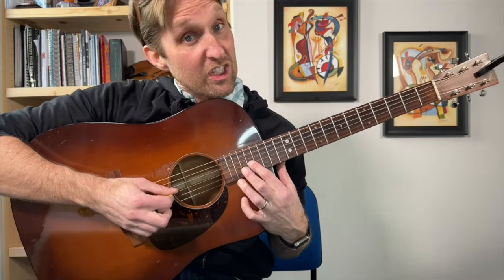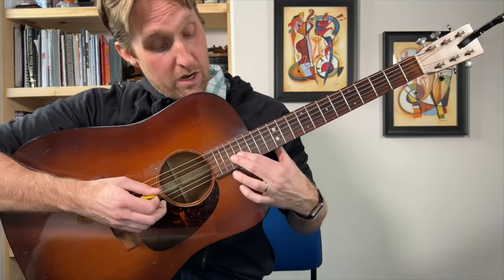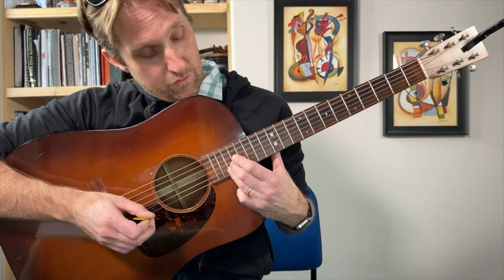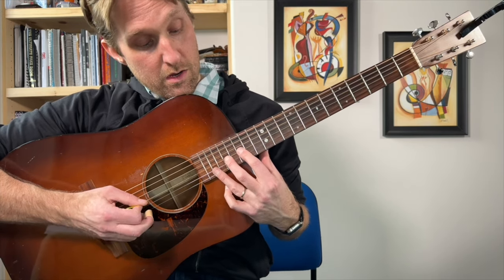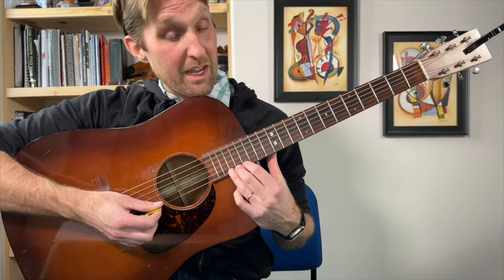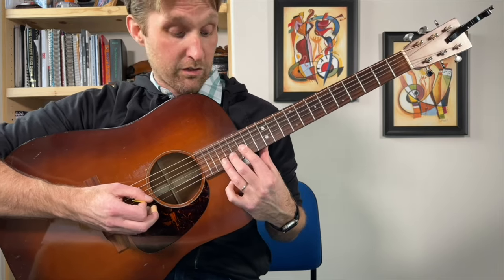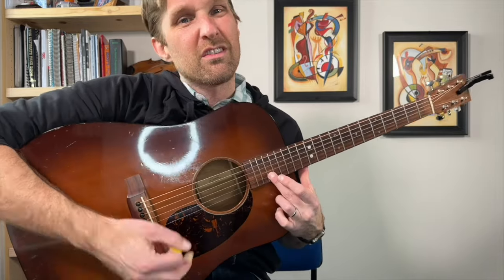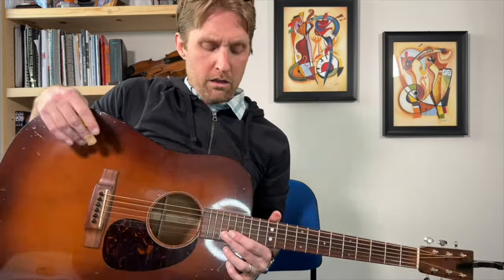Then 17 on the third from the bottom. And then we go 18 on the third from the bottom, 18 on the second from the bottom. So that was like this. Listen to that rhythm again. It's fast, fast, fast, fast, slow, fast, fast. I don't know. That fast, slow thing was not working out. Just listen to my rhythm a million times. Just do what I did. Just be me.